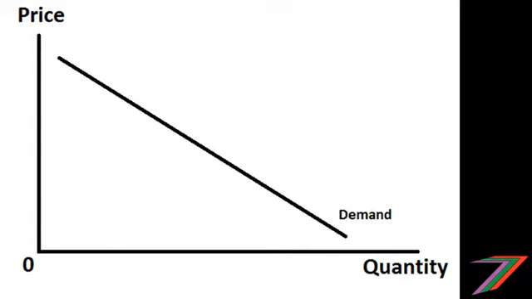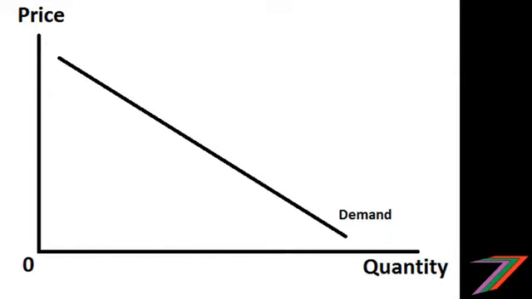Put it this way. Imagine you've got an apple. The first apple you have, you may like it a lot. You may be very hungry, and your demand will be pretty high for that one apple. And you'll be willing to pay more money for that one apple. But after you've eaten, let's say, 2 or 3 apples, you'll start to feel full, or maybe you'll get a little bit sick of apples. So the 4th or 5th apple, you're not going to be willing to pay as much money for that apple. So as we reach the higher quantities you can see here from the downward sloping demand curve, you'll be willing to pay less money for maybe 4 apples than you would maybe for just one, for your first apple, should I say.